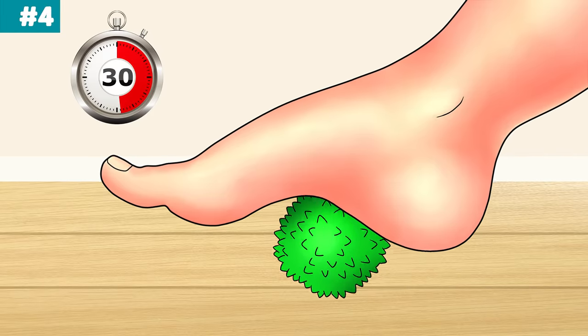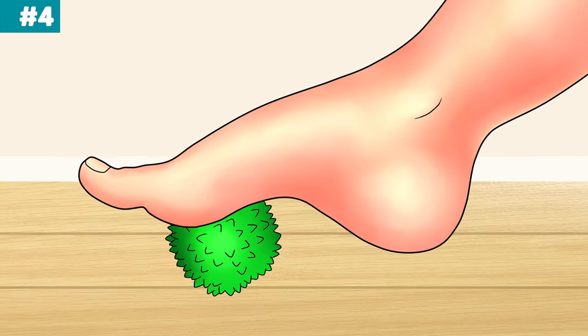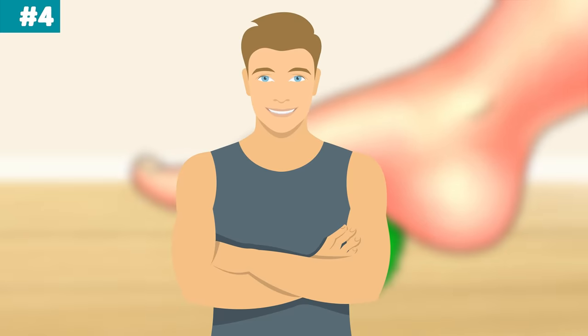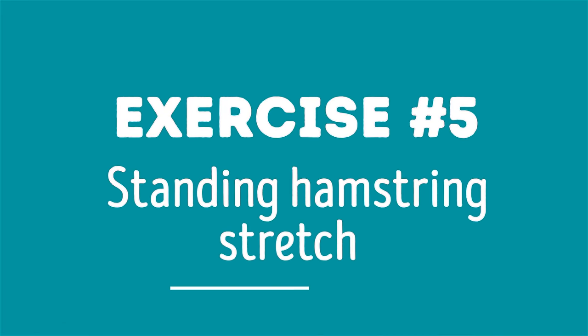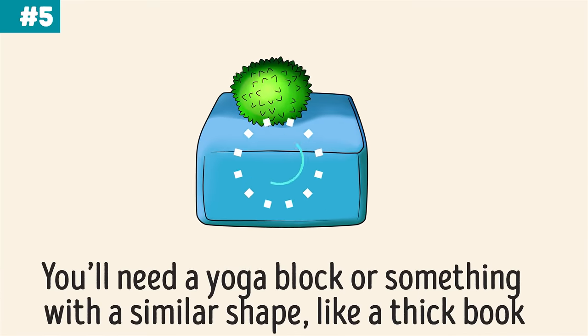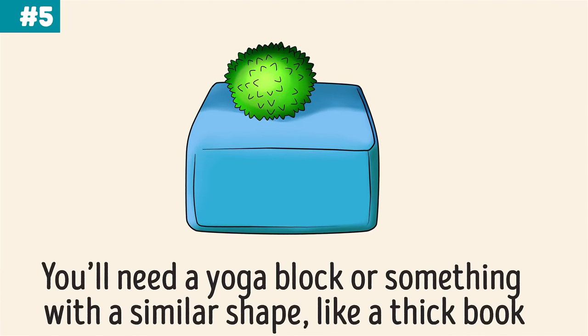Three, two, one, and we're all finished with this one. Moving on to the next exercise. Exercise number 5, standing hamstring stretch. You'll need a yoga block or something with a similar shape, like a thick book.